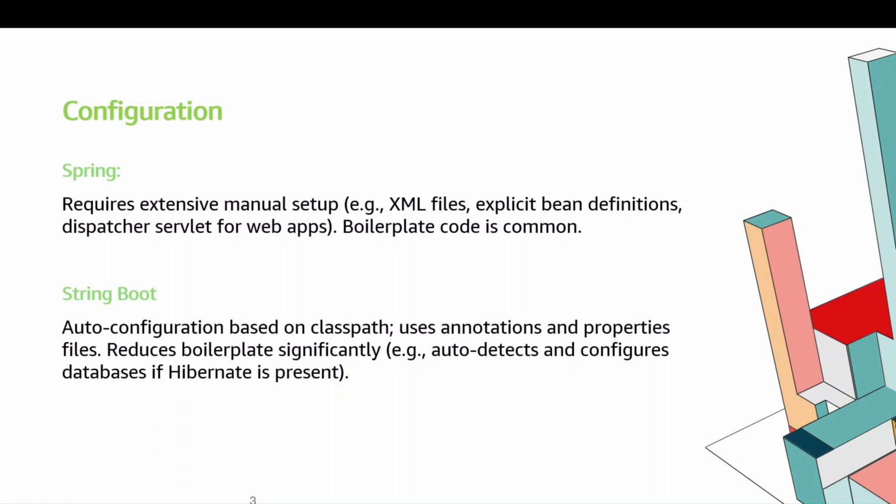starters or bean configurations, by using annotations, which is much more robust and easy, and through dependencies you can get the related jars, dependent jars, easily. So Spring Boot takes care of pulling all the required jars and is able to get the containers and get the beans automatically. So that is the beauty of Spring Boot. Whereas in Spring, you need to configure jars, you need to create the container, a lot of manual work.